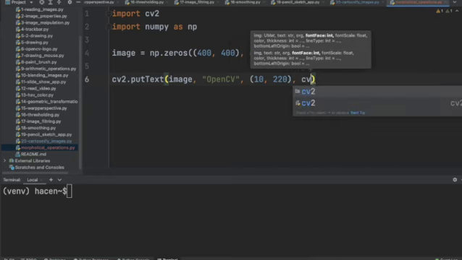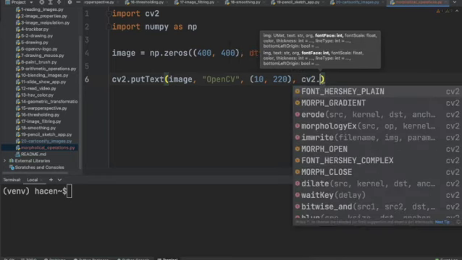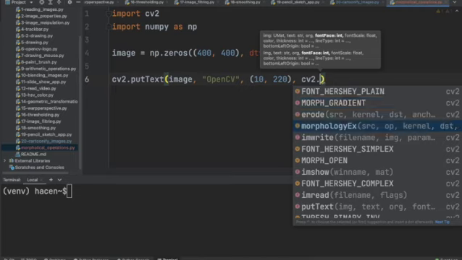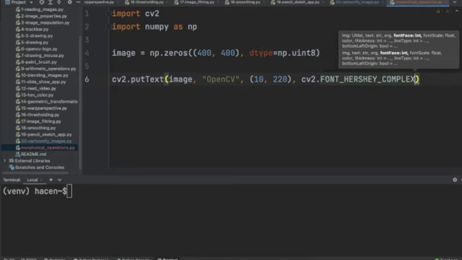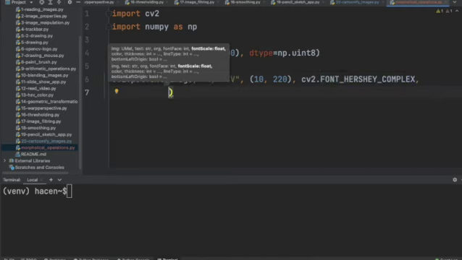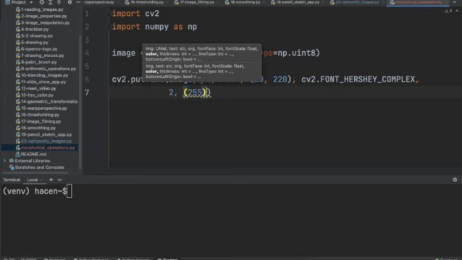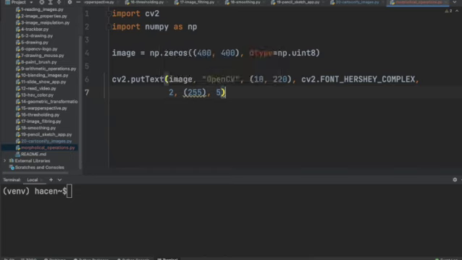And I will use cv2.FONT_HERSHEY_COMPLEX and the font scale as 2, and I will use the white color, so I just need to put 255, and the thickness as 5.